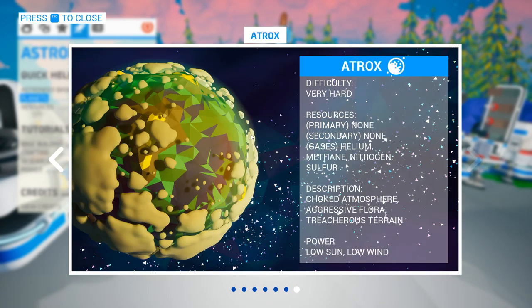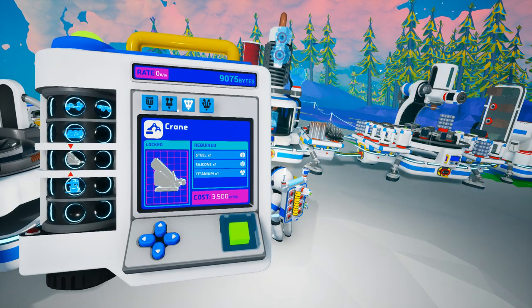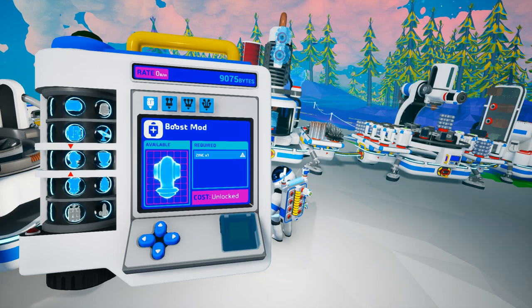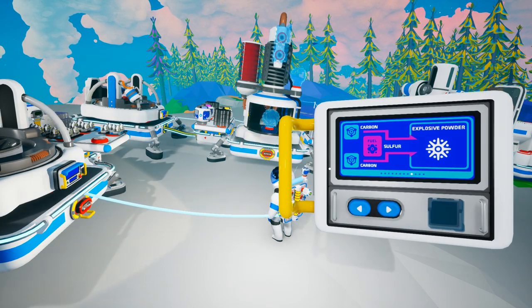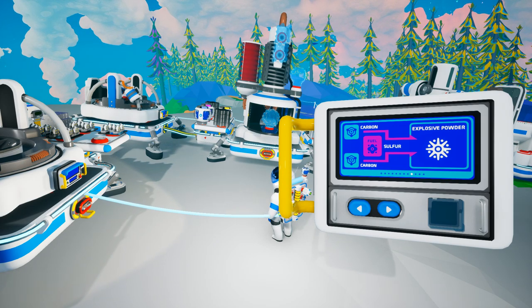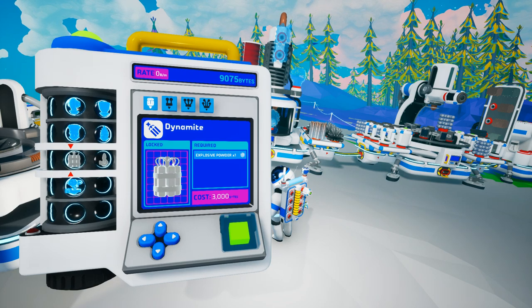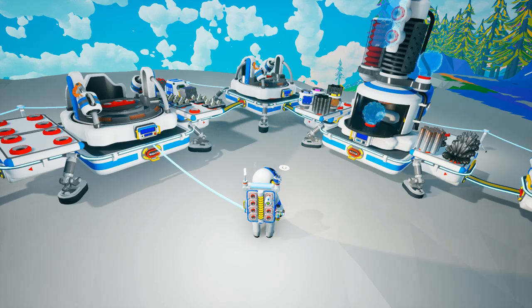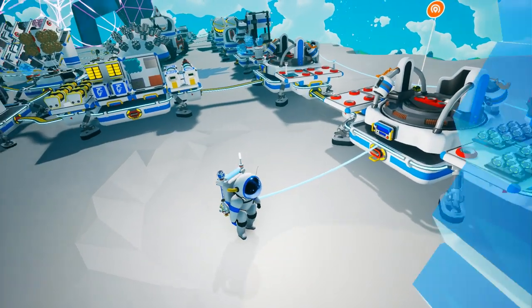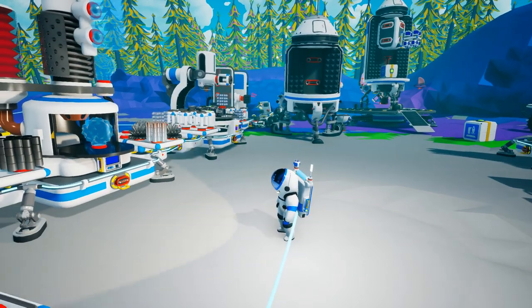I will have already harvested all the helium that we need. We might grab some sulfur, just so we can say we did it. And it's right there. Explosive powder is carbon, carbon, and sulfur. And then we can make a bit of dynamite, a bit of fireworks. But yeah, that is the plan. So next episode we'll be on that planet. Maybe finish out that episode, the series.